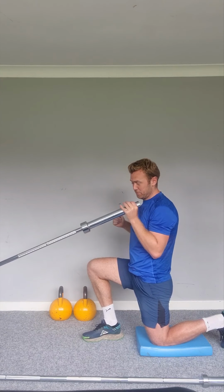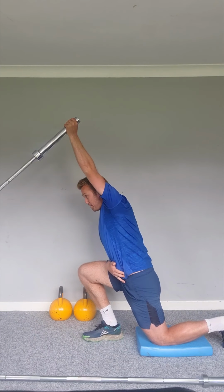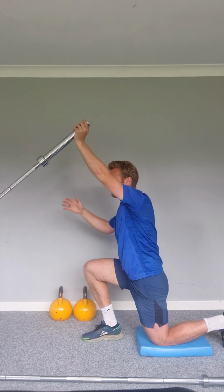It's the same idea. If you put too much weight on the bar, you'll look for a way of getting the weight up. The most common way people end up trying to get the weight up is they end up maybe rotating slightly from either here, which is losing this position here, or the hip area, so they try to create a rotation through the hip to power it up. So they end up relying on their hips more so than the actual muscle we're trying to target here. If you're finding yourself having to almost rotate to drive it up, then it means the weight's getting too heavy, or is too heavy.